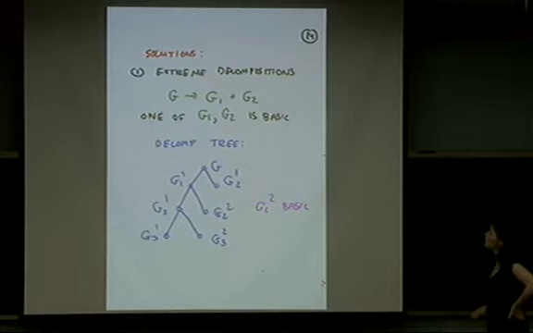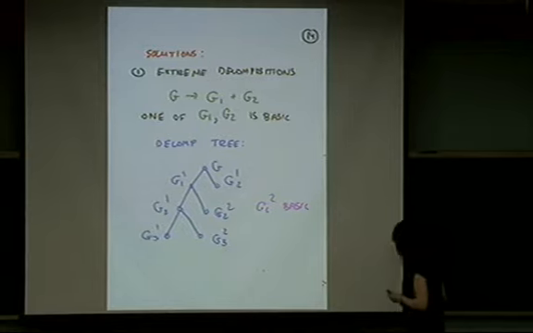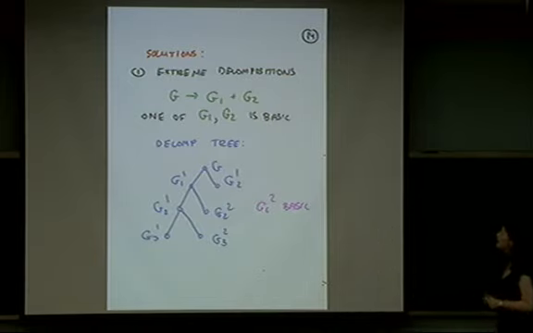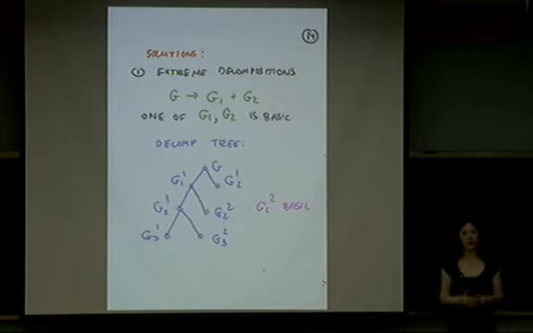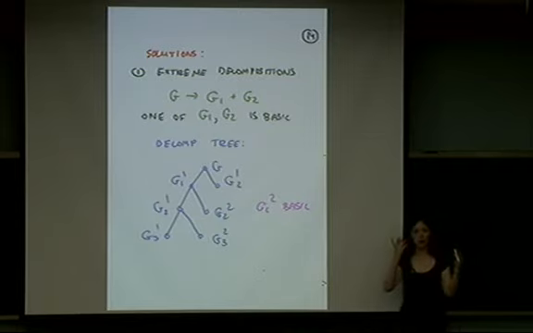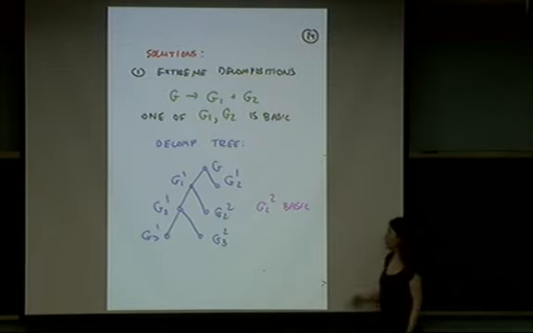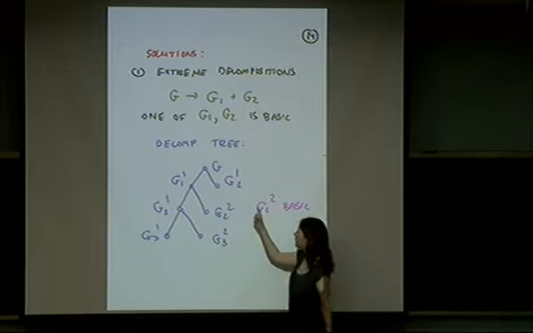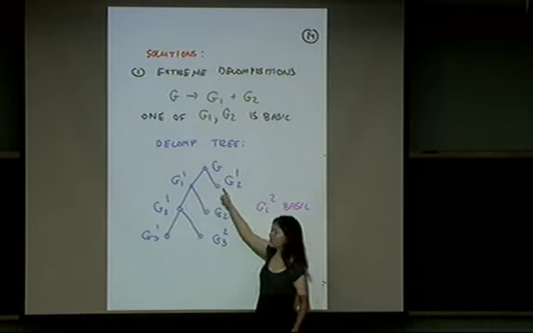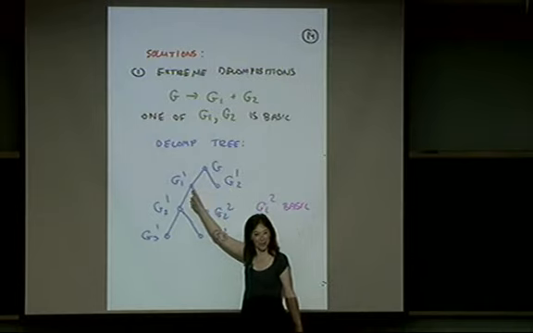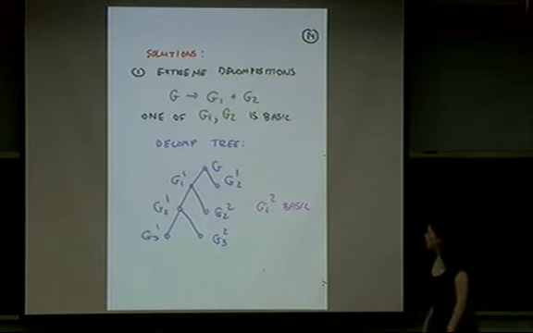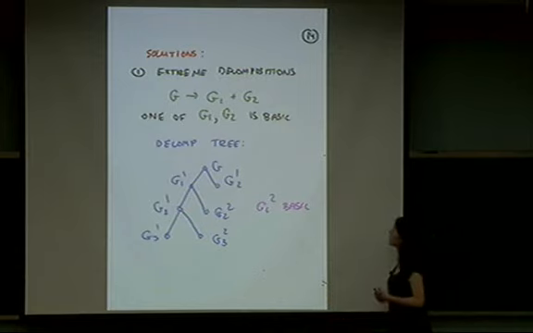All right, so the first solution is something that Kristina Vušković and Nicolas Trotignon came up with in their previous work. What they say was, let's try and get what they call extreme decompositions. What that means is a decomposition where at least one block is basic. So if I could always decompose by extreme decompositions, my decomposition tree would look like that, right? So I start with the graph, I decompose it. This is a basic block. I never touch it again. This is a complicated block, so I continue decomposing, and so on and so forth.